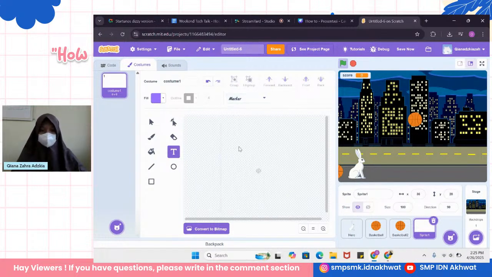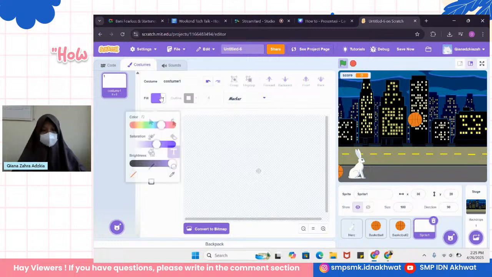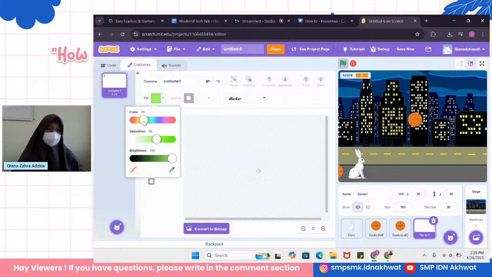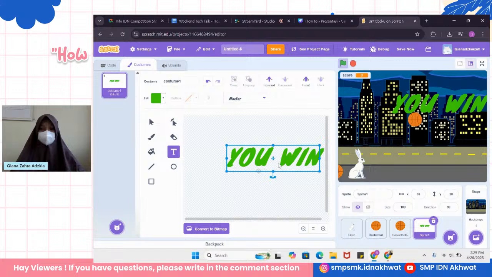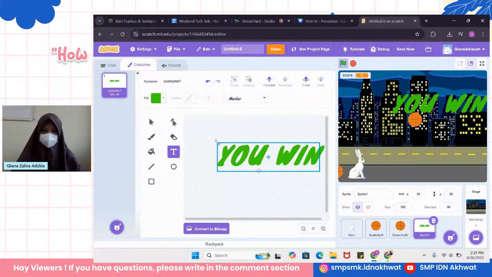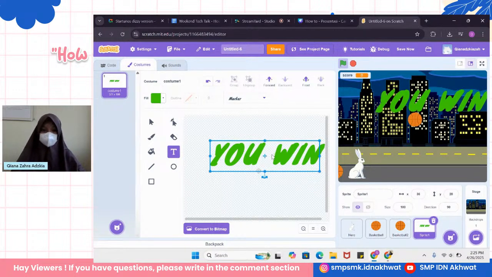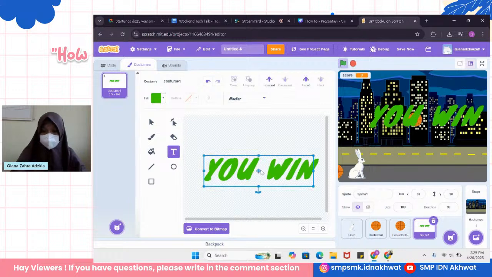Here I'm gonna choose marker, and you can also choose the color that you want. Here I'm gonna use the green color, and you can type you win. Make it bigger to fill the entire screen, and put the plus here in the middle.